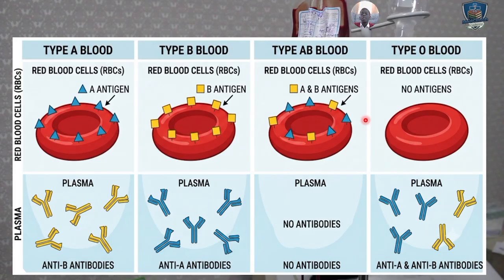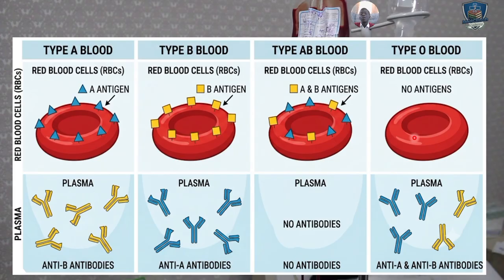For instance, blood type O is always regarded as a universal donor. In very many instances, I will go deeper on O negative, but for now, just know O is termed universal donor. Why? The reason O is regarded as a universal donor is because it has no antigen. And remember, in transfusion, you look at the donor's antigen. So when the blood enters the recipient, the antibodies of the recipient will not have an antigen to react with, because the blood being administered lacks the antigen. It has no antigen, so this blood can be given to anyone.